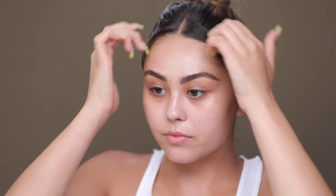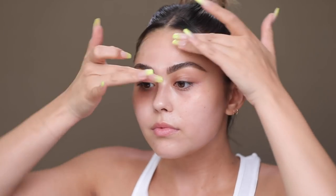It's really good. So I went in with that. I'm also gonna go in with just a little bit more moisturizer. I've already applied my serums and stuff, but this is the Good Science Beauty Hydrating Face Cream 003. Just gonna apply that all over my face. Extra hydration under the makeup. I always feel like my skin looks a lot better whenever I take the time to hydrate my skin.